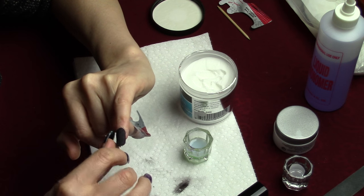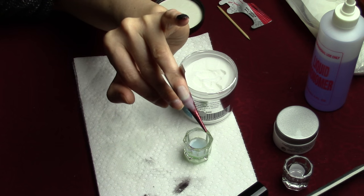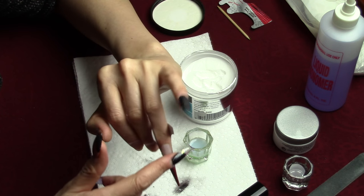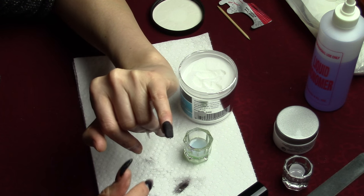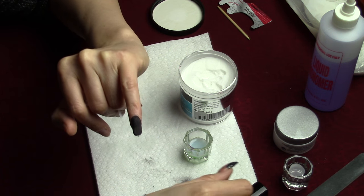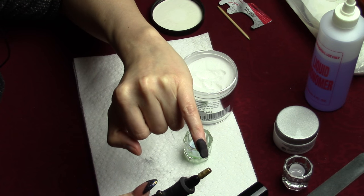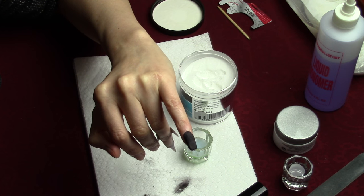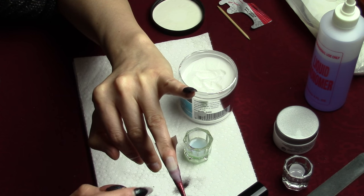Okay, here's this little guy. So while this one's drying, let's see. While this guy is drying, I'm going to file this one into a better looking shape. And I am not going to do my filing on camera. I won't do that to you. So I'll be right back with you guys when I'm done with this nail. And also when I'm done with that one, I might as well knock them both out.